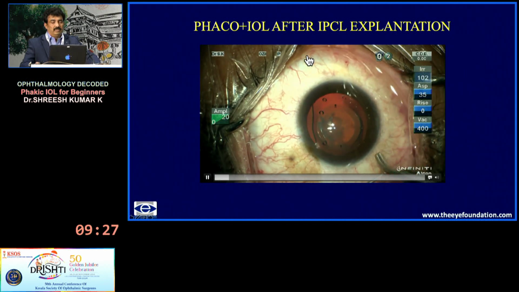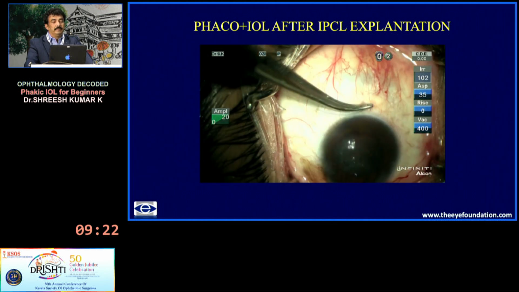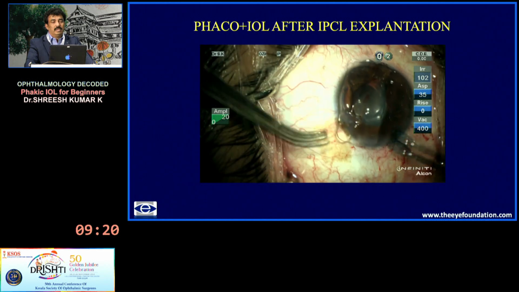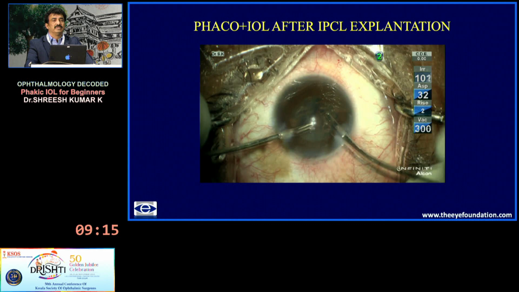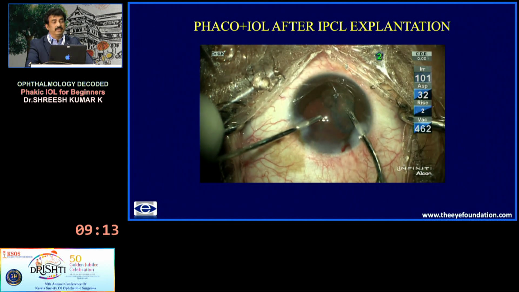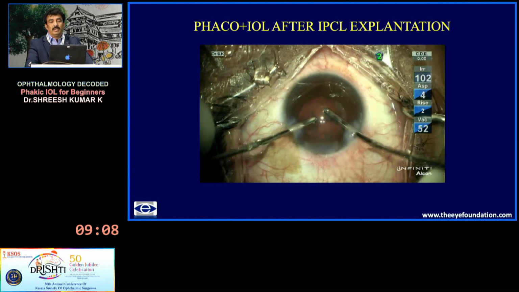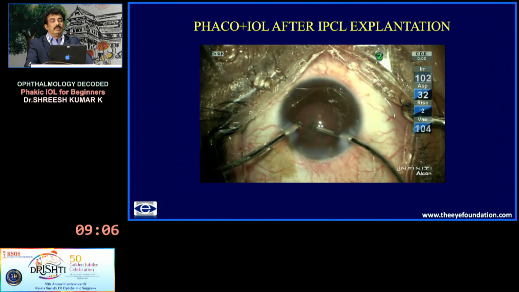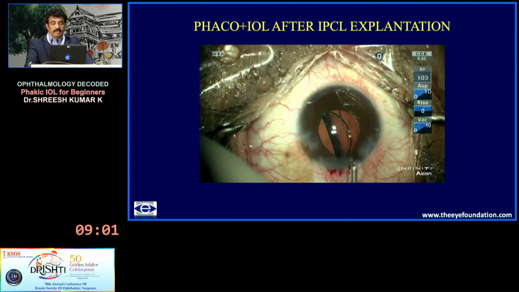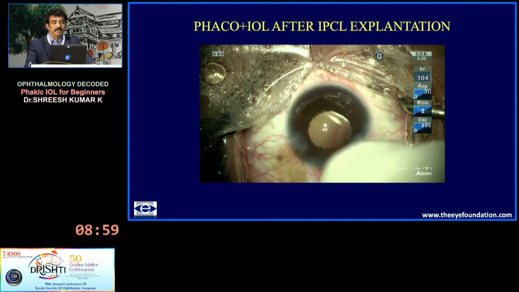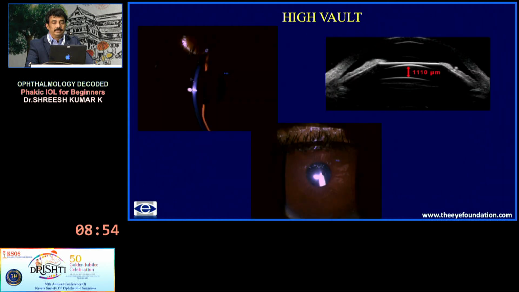Yeah. So it's very easy actually. You can make the same incision. The incision size should be the same as your phaco incision. 2.4 millimeters is sufficient to remove these lenses. It's a highly flexible lens, and most often these anterior subcapsular opacifications are in young patients. Most of them don't have nuclear sclerosis. It's very easy to aspirate these cataractous lenses and replace it with the posterior chamber intraocular lens.